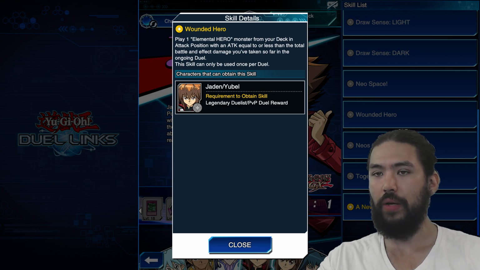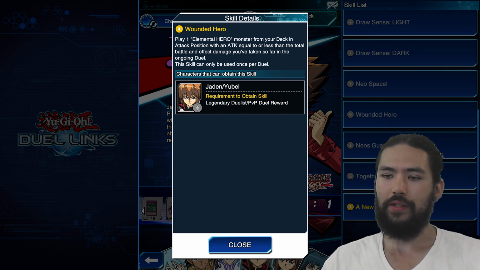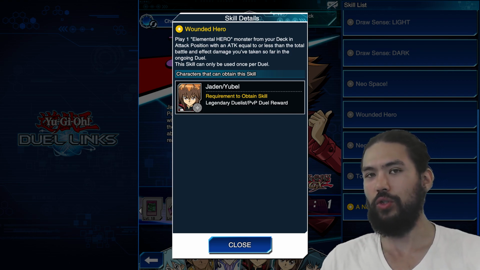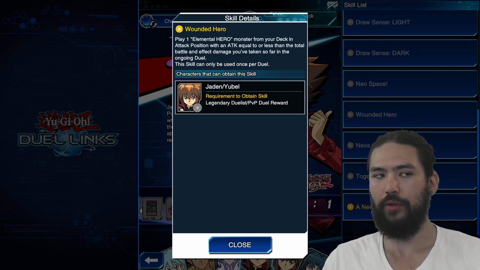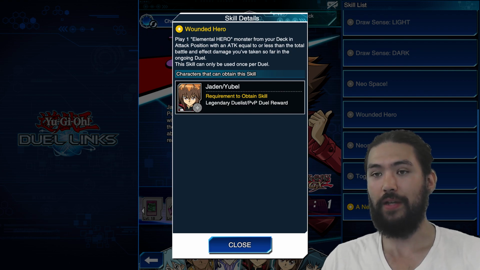Wounded Hero. Play one Elemental Hero monster from your deck in an attack position with attack equal or less than the total battle and effect damage you've taken so far in this ongoing duel. This skill can only be used once per duel. So the very first thing I thought about was like, oh, Mass Tribute. We don't have to shuffle 2 cards for Labyrinth Wall, for Labyrinth Builder. This gives us the free monster. But you're forgetting that this has a prerequisite. You have to take some battle damage, whereas Mass Tribute you could just activate immediately.